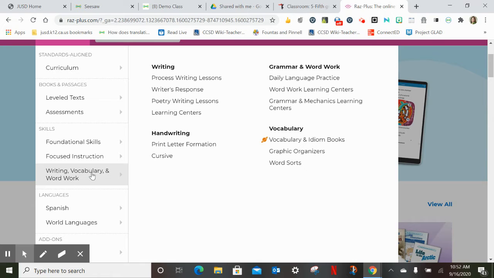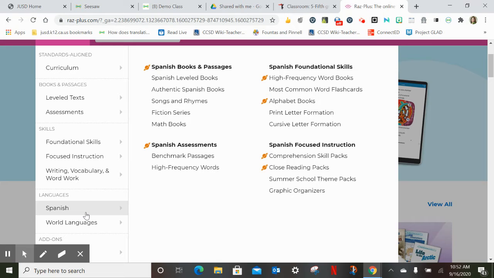So there are some digital resources, but most of these are going to be something that you would either print or share with them during your Google Meet, or if there's a PDF version, you can upload it to Seesaw or Google Classroom or something of that sort. So anything that has a PDF link, you can upload and share in another platform, whether it's PSL, Seesaw, Google Classroom, whatever it is that you're using.